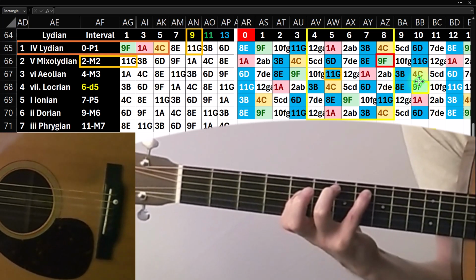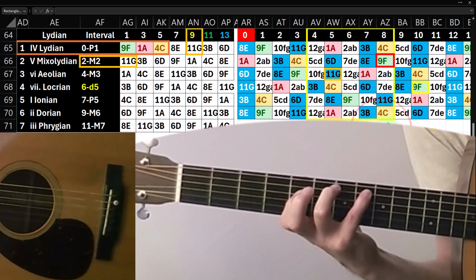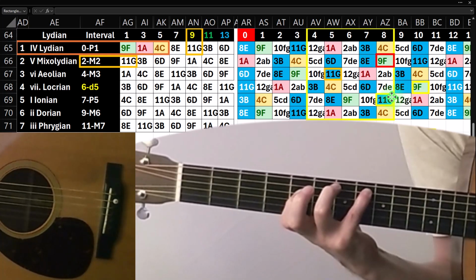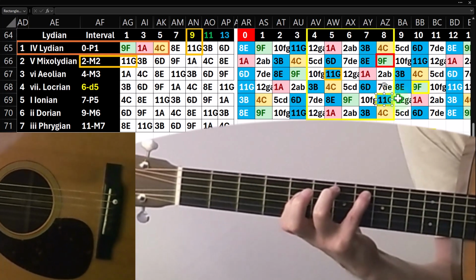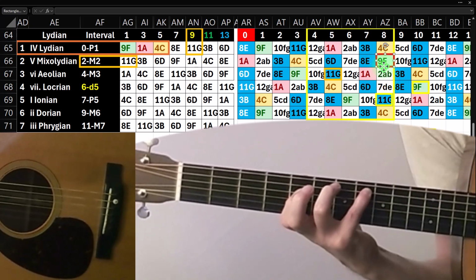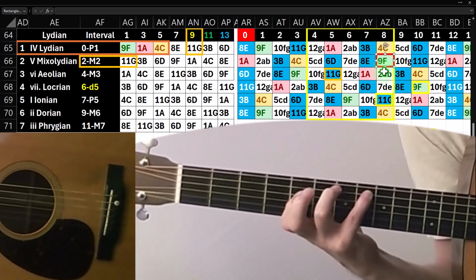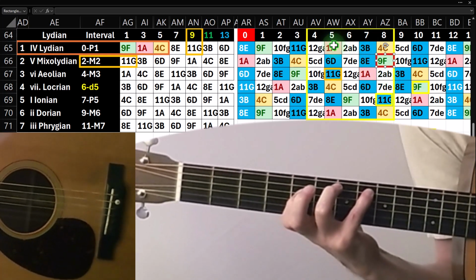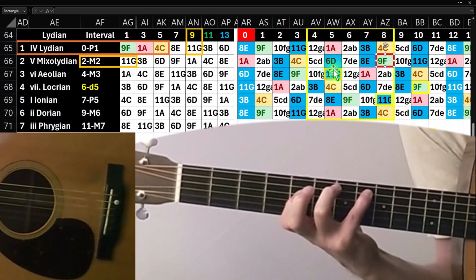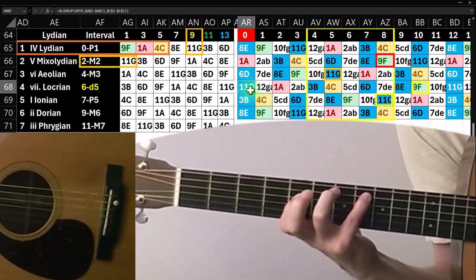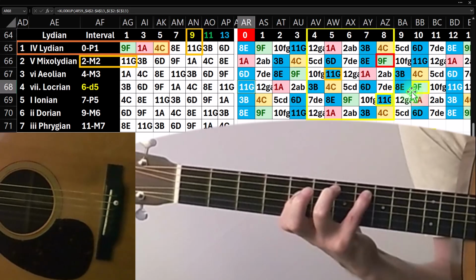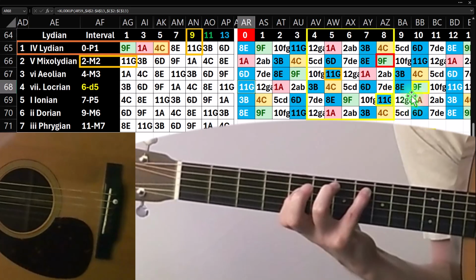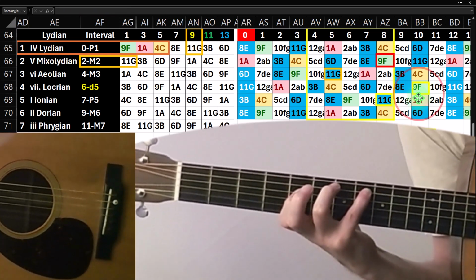So like if I was on that F and I cross the fault line and I'm looking for the G, because I'm looking for a 2-note away major second, which is also a 2-note away major 9, then it would only be 2 frets back. So the general rule is if I go down one string, the 2-note away major second, otherwise called the 2-note away major 9, is 1, 2, 3 frets back unless I cross the fault line, which can only happen one time on one string, the G string. And then if I cross it, the 2-note away major second is only 2 frets back.